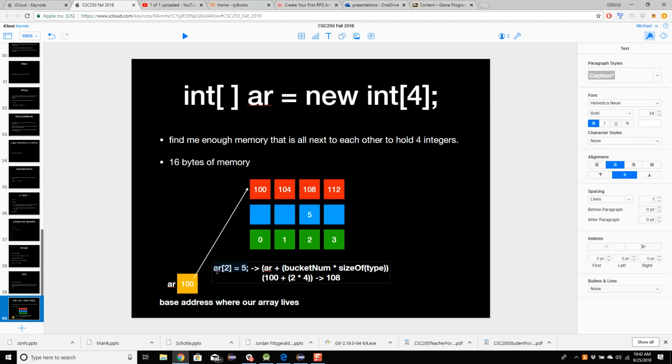But now if you were a C or a C++ programmer, you could choose to walk arrays in memory. You could choose, instead of using this friendly syntax, to have direct access to memory like this and say, I'm going to go to this memory address, I'm going to add to that these values, because you can do what's called pointer math in C and C++. Why can't you do that in Java?